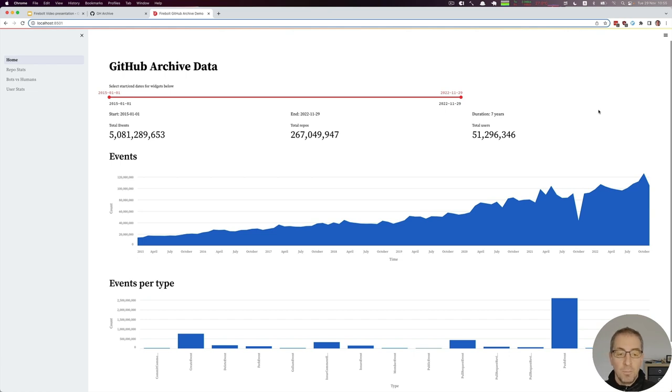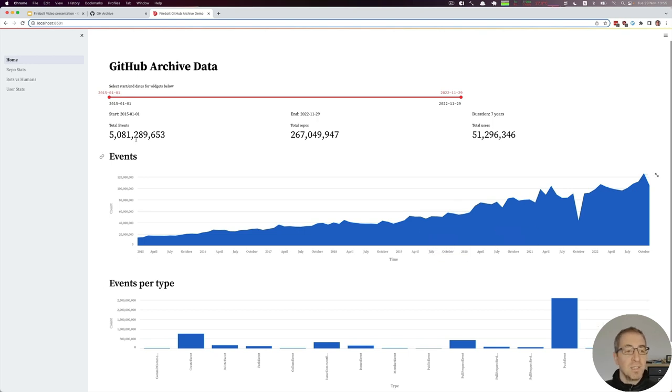So the amount of traffic increases, the total events increase, and you can see that GitHub gets more and more important as a platform. If we take a look at the events by type, like starting a repository or pushing some code, the biggest activity here is actually pushing some code to any of the branches of a repository. Almost half of the events are code pushes, which also means that a little more than half are not pushes, but everything around that, like issues, pull requests, reviews, creating releases. So there's a lot more going on than just pushing code. And this is what makes GitHub a platform. It's not just about the code.